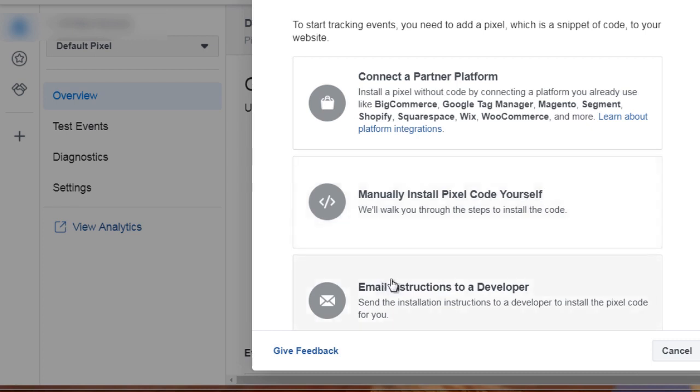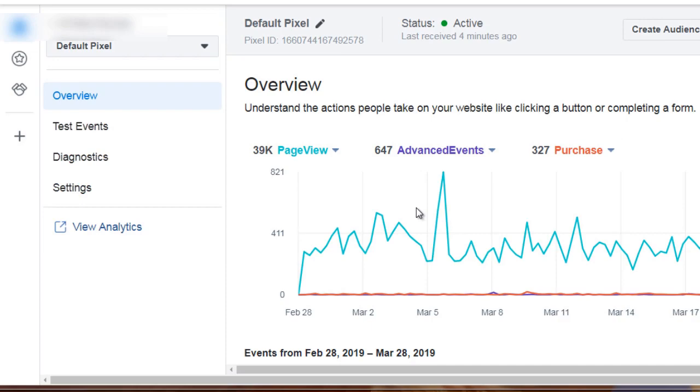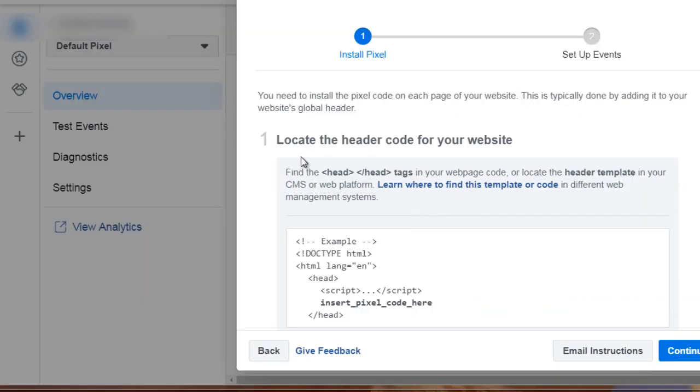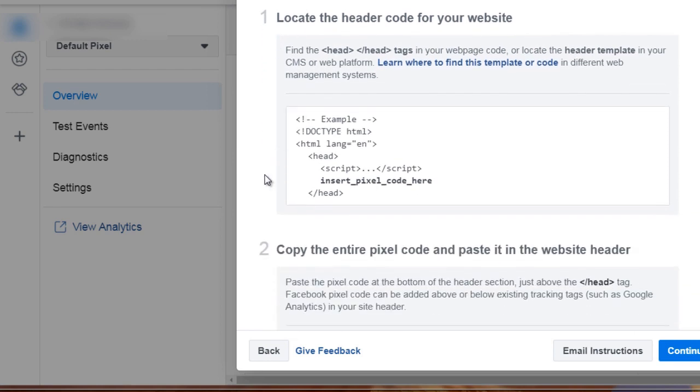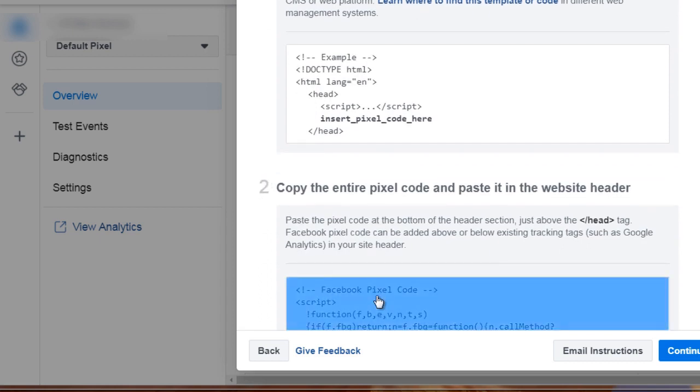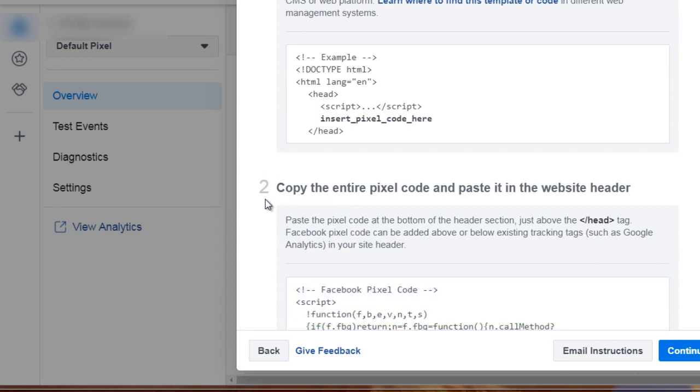Now, if you want to email these pixels to your developer, you can do that via the 3rd option, but we're going to click this. As you can see here, it says step number 1, locate the header code for your website. So what we want to do is find the pixel, which is this item here. If I click this, it will immediately copy the pixel. So right now I have the code on my clipboard.